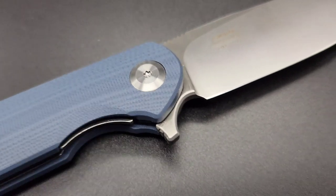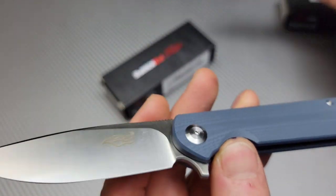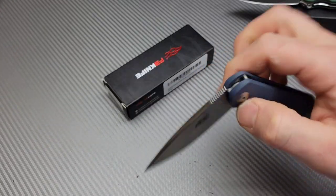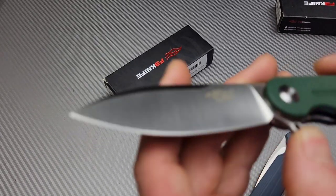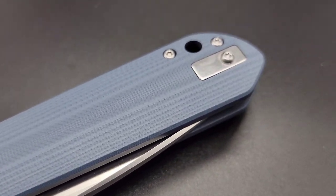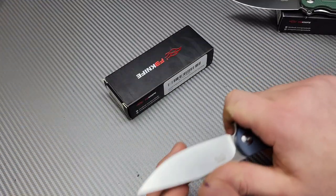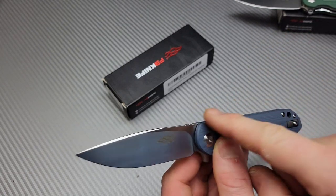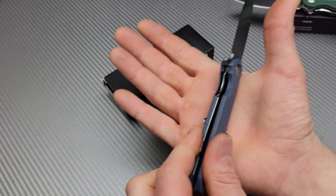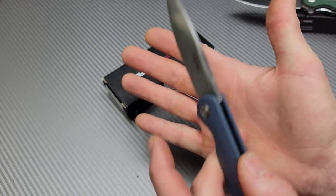How are the plunge grinds? They're okay, not the best, but you can see where they land. This one lands pretty close to the edge — you could get a couple of sharp rings off it before hitting the plunge grind. If you lay back the angle you can still get a good sharpening. This one is more of a drop point. We have a drop point blade shape, equally as good — very good for utility cuts, slicing, and push cuts. Both knives have a straight back on the handle, so you can get lots of leverage into a cut while distributing pressure evenly across your hand.